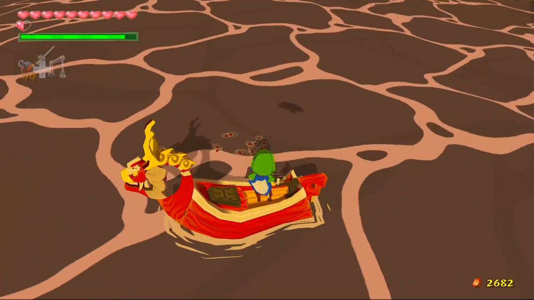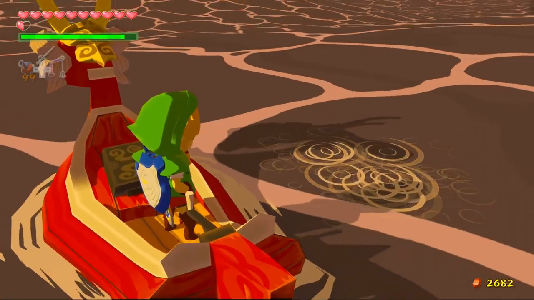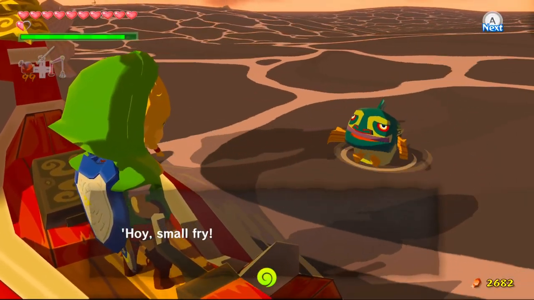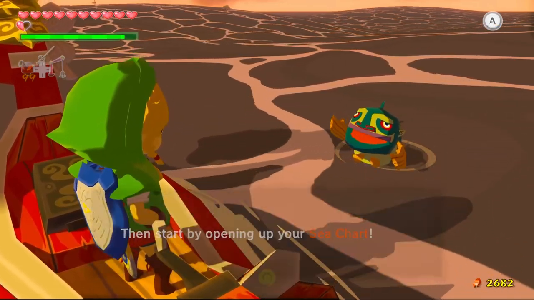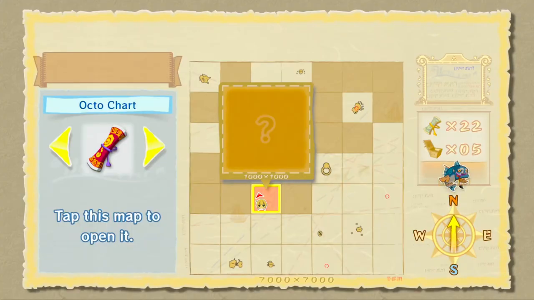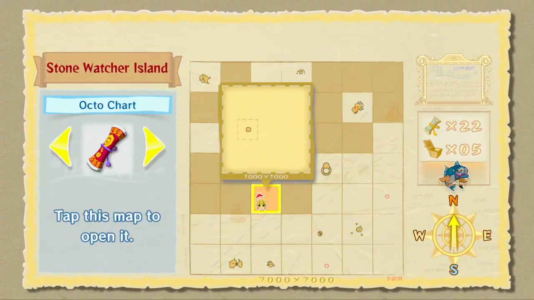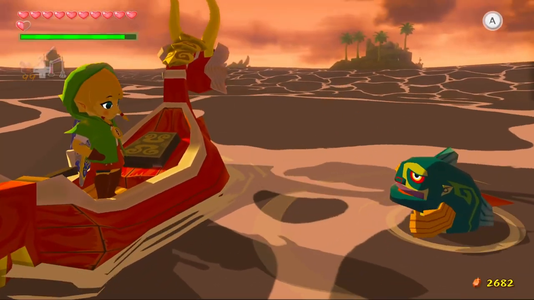Take it, fishy. Boy, small fry. Yeah, I've heard. All right, just give me the goddamn info. Give me what I paid for, bro. Stonewatcher Island. Oh. No, I don't think I have been here.